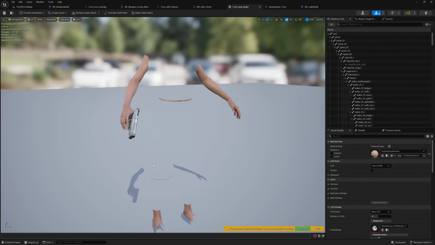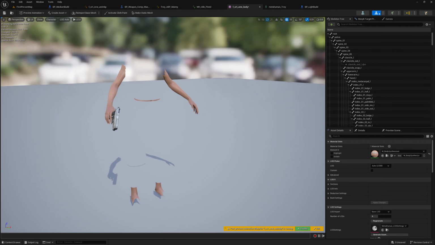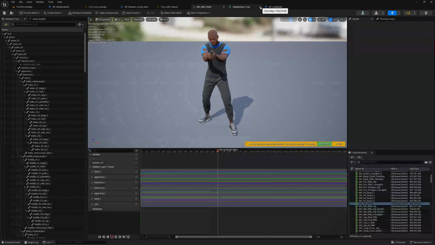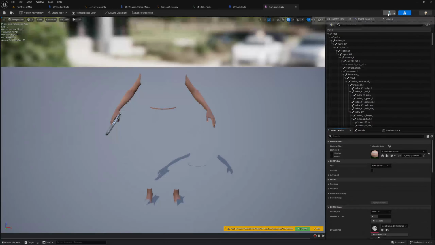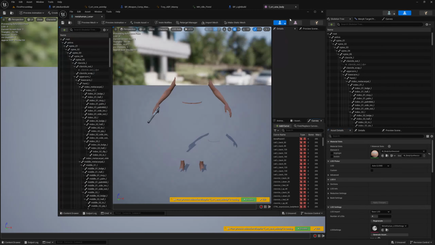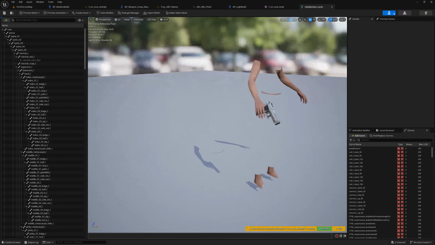And now this body, if I browse to the skeleton, it's still browsing to the Trey skeleton. So I'm not sure if this will actually work. What if I close these and then I reopen this and browse to the skeleton again? See, it is browsing to metahuman Lena now, so that has worked.